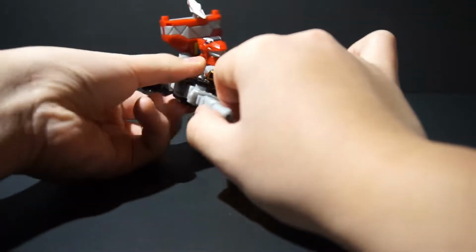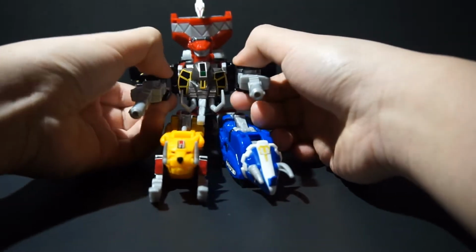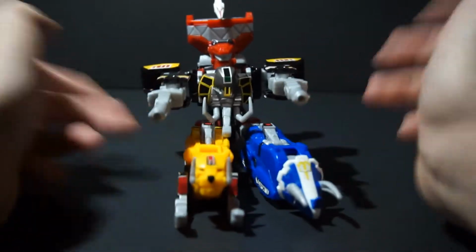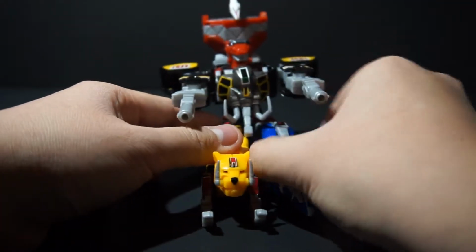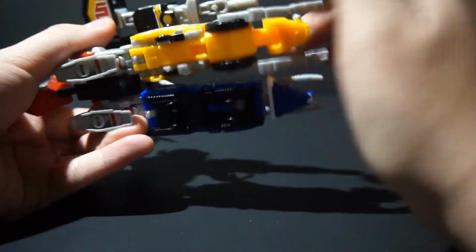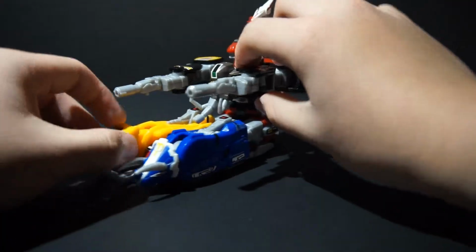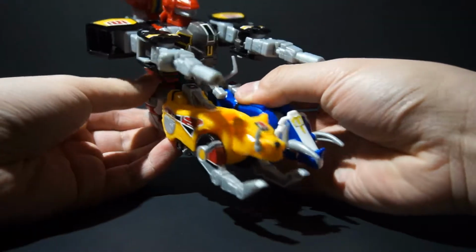They're supposed to be like this. But I don't get why, because I think it actually looks more decent when these are up, but can't argue with official designs. But yeah, overall, here's tank mode, and well, it's actually pretty nice. There's no wheels, because the only wheels are the saber-tooth tiger, but otherwise it's really, really good for its size. It's a really small tank mode, but I really like it.